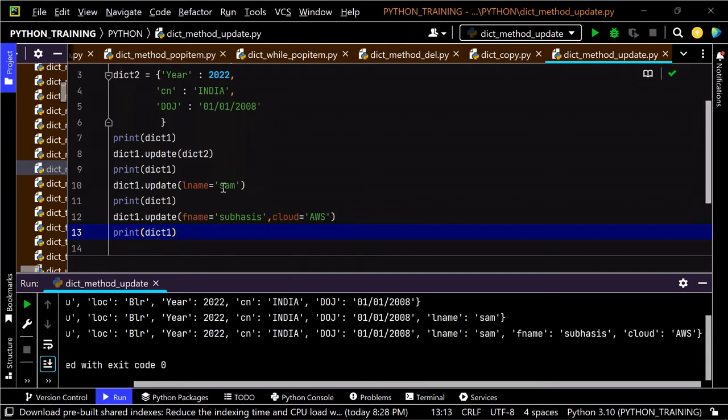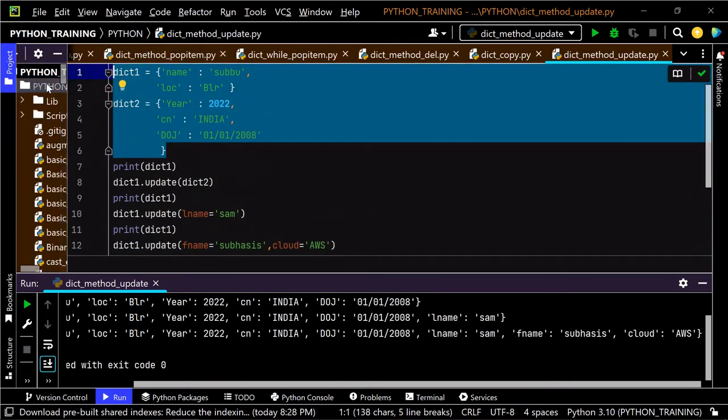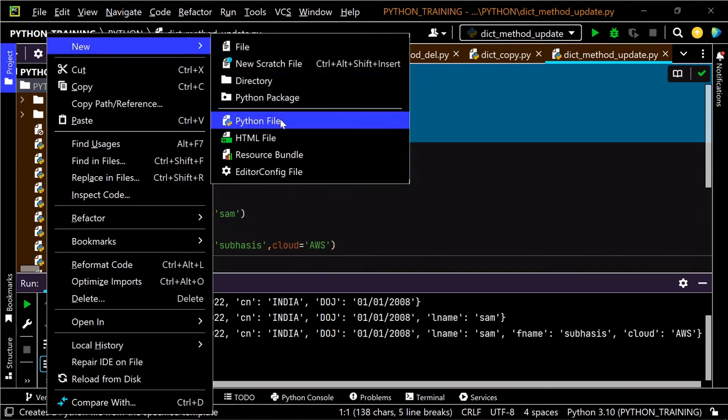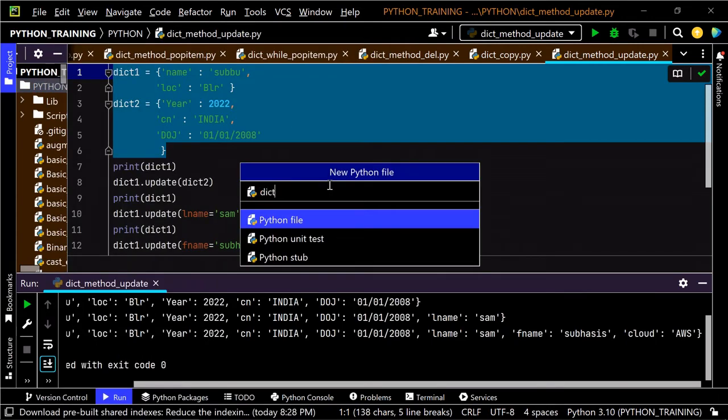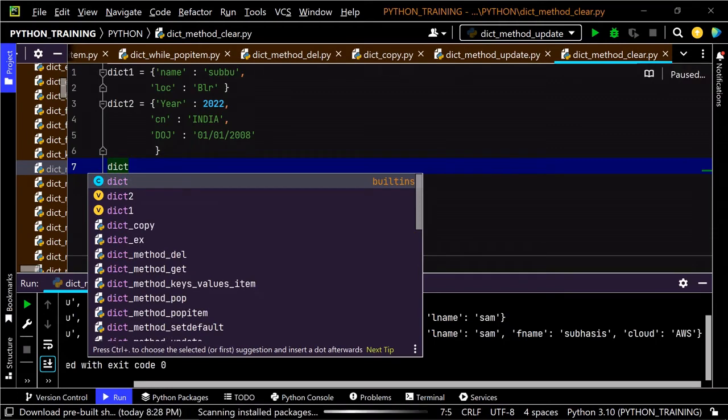Then I'm going to tell you how we deal with the method clear. Let me write another program to make you familiar with the dictionary method clear. Delete is going to delete the entire dictionary. Let's say if I specify del dictionary 2, in this case it is going to destroy the dictionary.